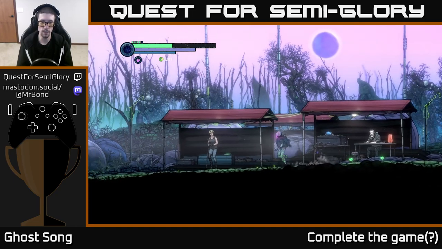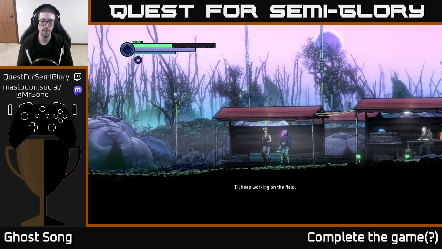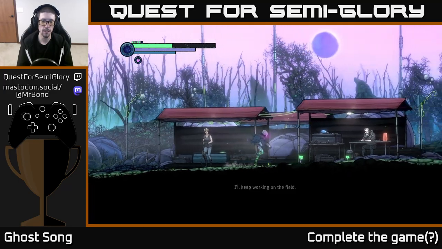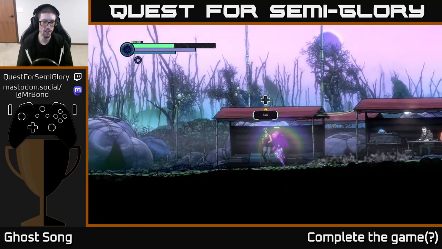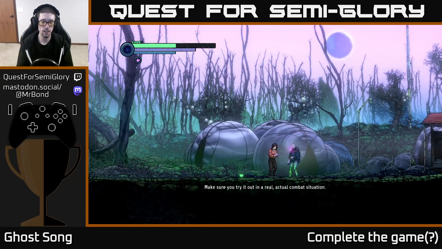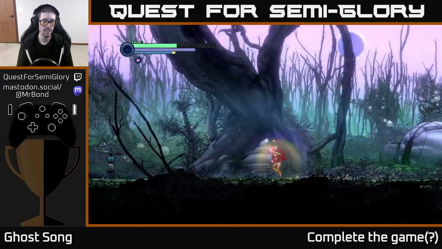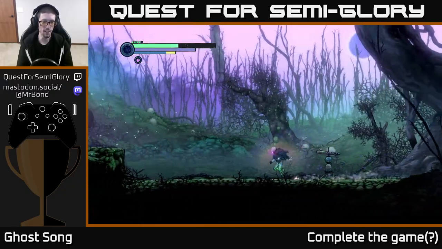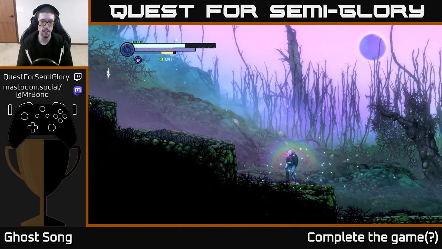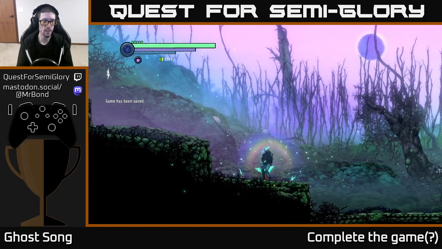Only got 1,000. Stinks. Tilda, you got anything else? I'm trying. I'll keep working on the field. I'm trying. We can't get to any of the other parts yet, though, maybe. Make sure you try it out in a real, actual combat situation. I did. It overheated. What happened to Pasha? Where'd she ramble off to here? Alright, well, no matter. Save point's good.